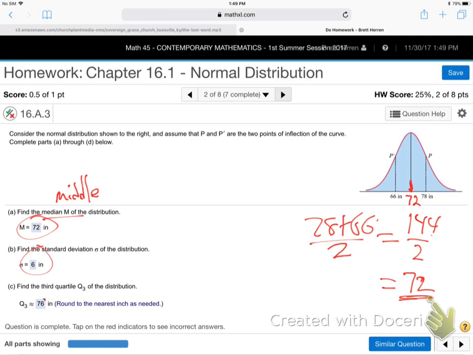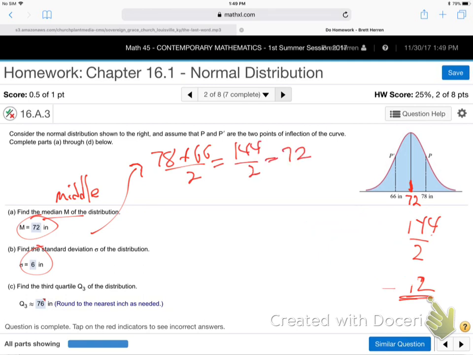All right, next question. Find the standard deviation. Well, how do you do standard deviation again? Let me put this one up here. I'm going to move it out of the way. Okay, so get this out of the way. How do you find standard deviation? It's the jump from the middle to the right or the left, either one. Standard deviation is the jump from the middle to the first line, either right or left, either way. And like Johnny was already telling us, we already know that's 6, huh? But if you're not sure, you can just subtract them. 78 minus 72, 6. There it is.